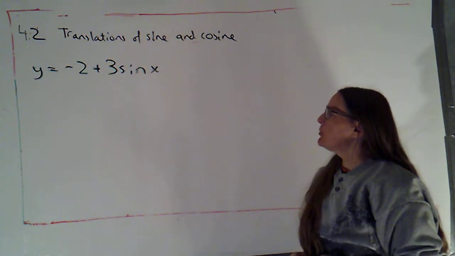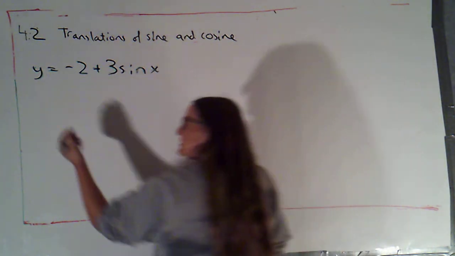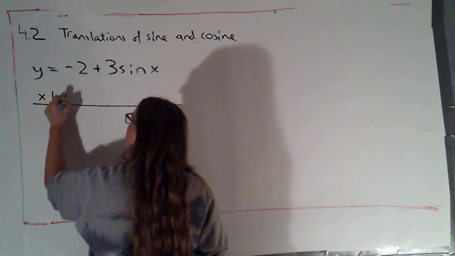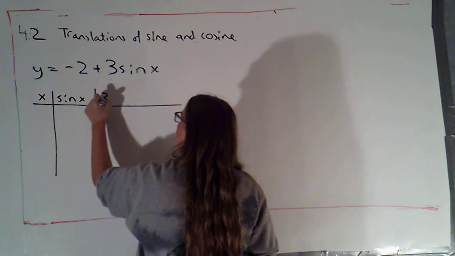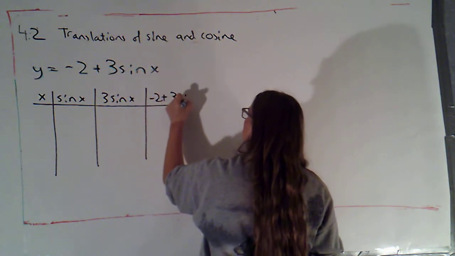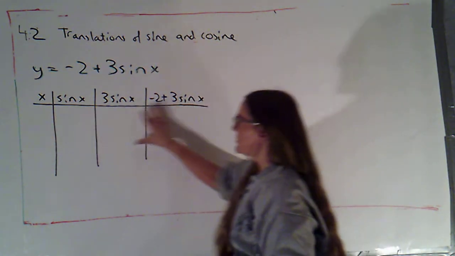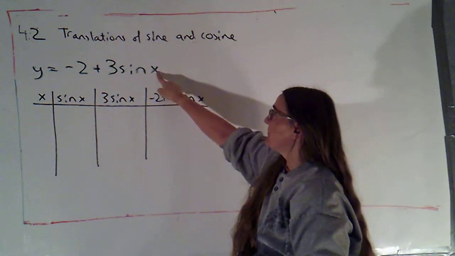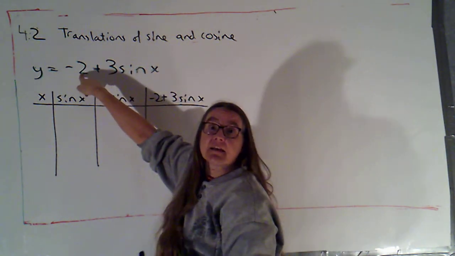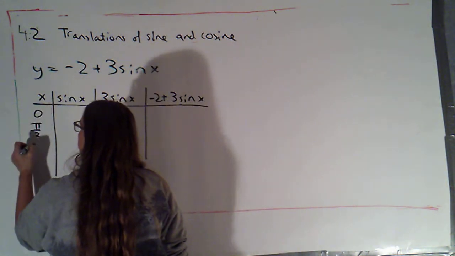So I'm going to work through graphing this, and I'm actually going to show you two different ways to do it. One is to fall back on what we've been doing, which is to create a table of values. So I could say x, and then sine x, and then 3 sine x, and then negative 2 plus 3 sine x. Because essentially this table of values is just keeping track of how I would evaluate this. I would take an x value, I would figure out what the sine was, I would multiply that by 3, and then I would add a negative 2 or subtract a 2. And I'm going to set my x values equal to my quadrantal angles.